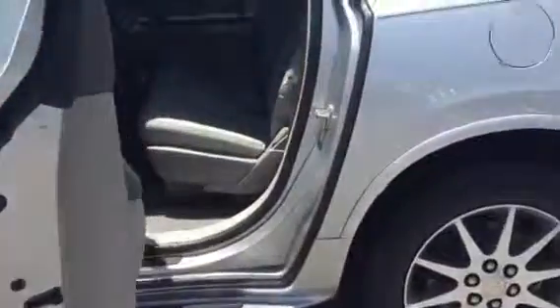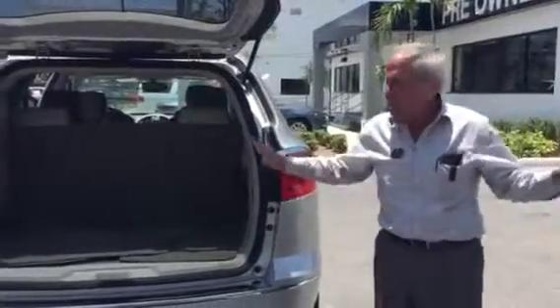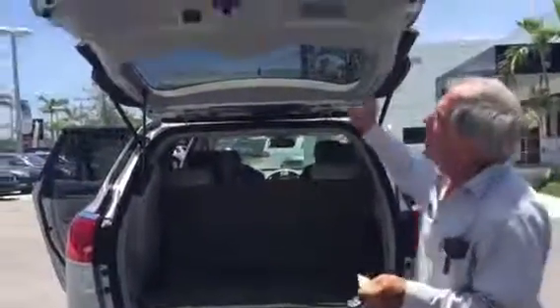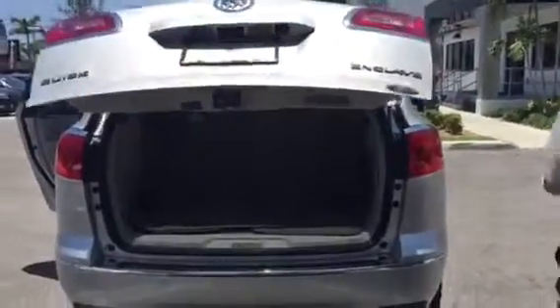I want you to take a good look at it because I know it's very important for you. It's got the electric tailgate, which I just opened automatically — so up it goes. This way when she comes around, she'll be able to take pictures in the back for you. This is the third row seat, which falls down and gives you plenty of room in the back. You've got the little button up here — when you push it, down it comes. This way you don't have to worry if you're carrying anything.